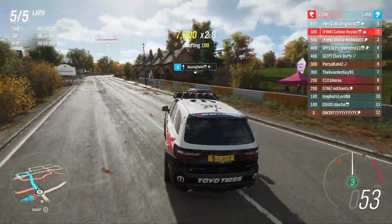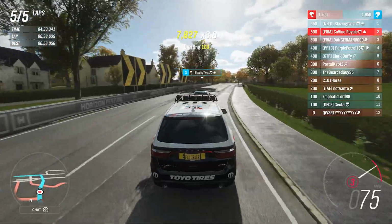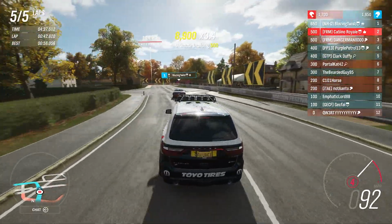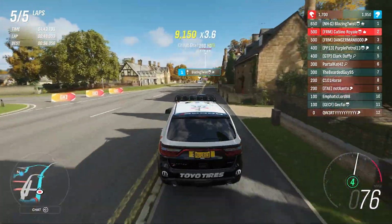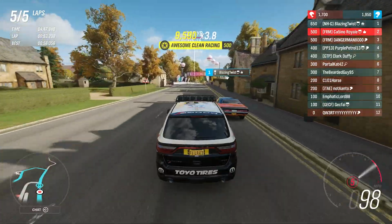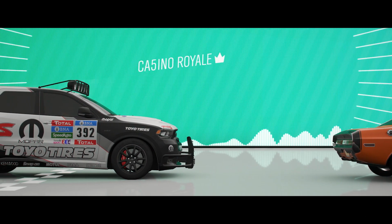Can we get out of here well enough to do it into the final turn? We are right on the Challenger's bumper, but I don't think it's going to be enough. Maybe I should have bided my time a little bit more rather than that half-assed attempted dive. Yeah, we're going to be right on the bumper. They brush the wall, but we're not going to have the acceleration to do it. That's a good race. Little ambitious by me, and I just didn't quite have time to recover. We basically pushed the Challenger across the line. It's going to be a Dodge 1, 2, 3, I think.